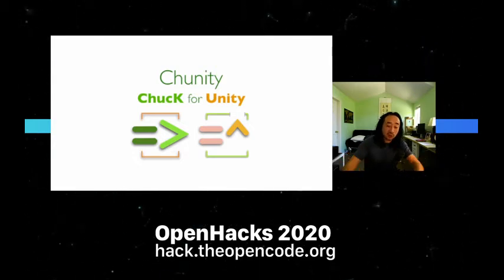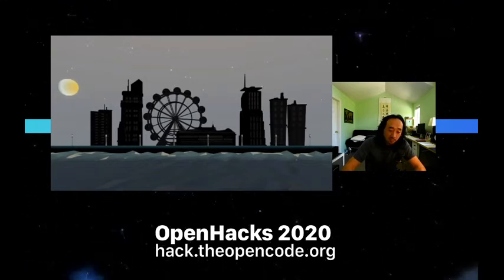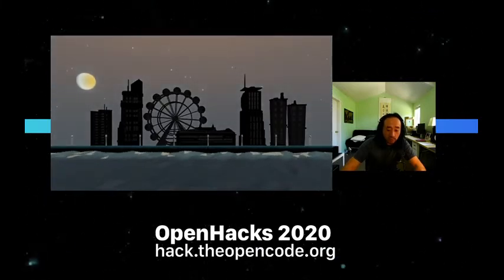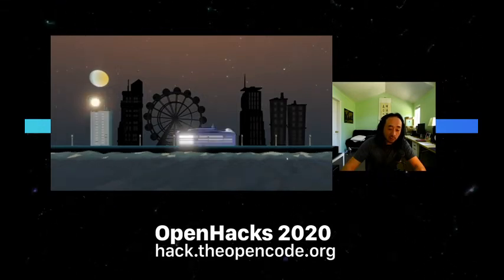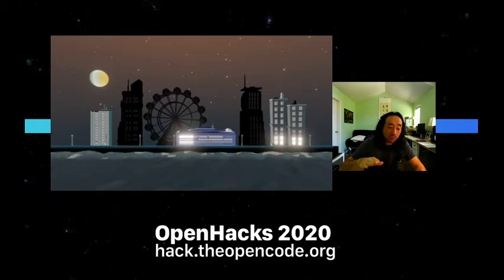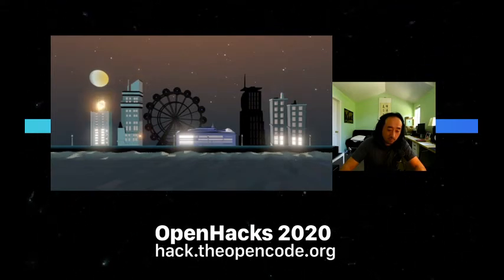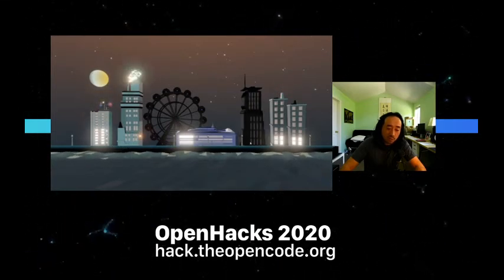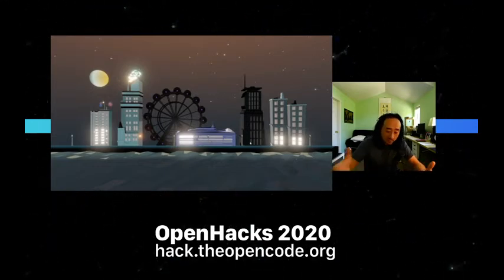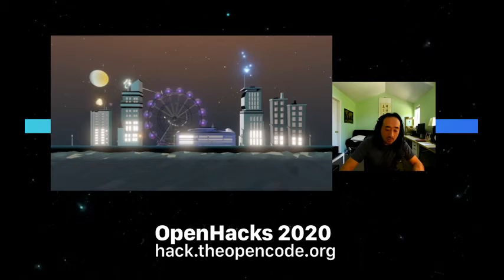So people can make a lot of really precisely timed musical things that are real-time, that are interactive together with graphics. So for example, this is a musical city by my PhD student, Kunwoo Kim. This is created using Tunity. The graphics are in Unity, and the sound, as you will hear, will be done in ChucK. So the way this city works is that Kunwoo can turn on different buildings by turning up their lights. And there's a musical process that's algorithmically generated, written in ChucK, that's working together with the graphics. So you can kind of see all the things in the music are reflected by graphical events.